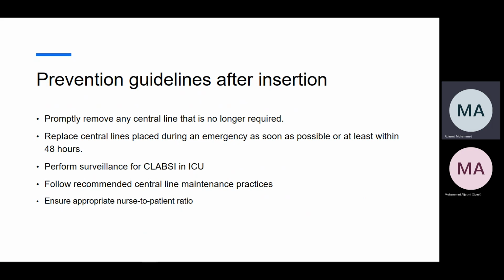And then the prevention guideline after insertion: we have to have a daily assessment of the central line to see if it needs to be removed or not. And what I heard, I think there is a discussion in our ICU to have a checklist for all of this, like central lines, A lines, and catheters. I heard this discussion with pharmacy. The checklist is for when you do a round, you have somebody with a checklist, like the central line being there 3 days, and then evaluate every day if it needs to be removed or not, just to have a form of that. But yeah, that's what they're discussing, to have one.